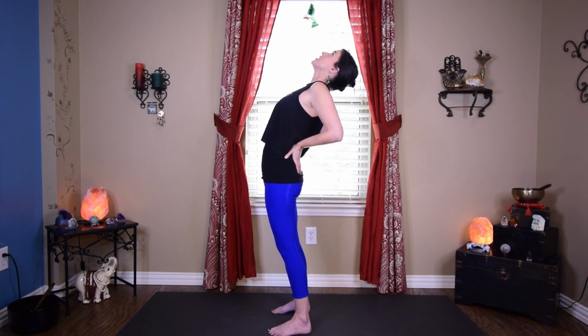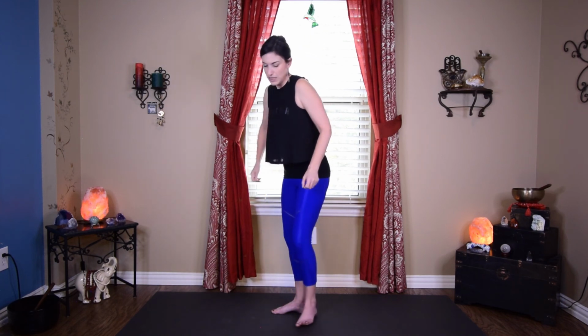If you've been hovered over something all day or bent over doing a lot of work, this can feel really good to open up the chest, the low back, reaching up through the center of the chest. Maybe you go a little bit deeper, maybe you don't. And then bringing the chin back to the chest, pulling everything back together.